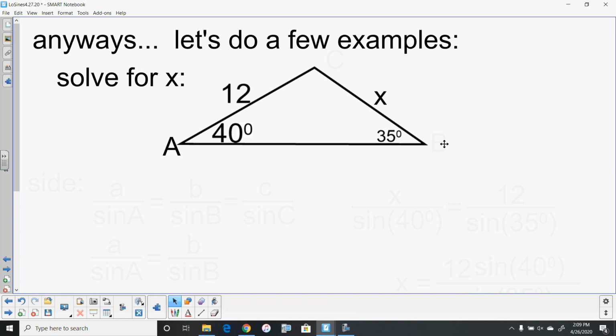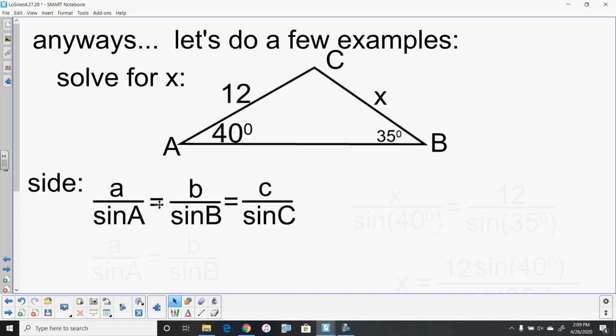I've got angle A, angle B, and angle C. Okay? And because I'm going to solve for x, which is an unknown side, we're going to use the version of the law of sines that involves sides. Now, we never typically use two sets of equal signs when we're solving this. The double equal signs, this extended proportion, just shows you how all the sides and angles relate to each other. But we don't use that in a problem-solving situation. What we use is just one of those, right?